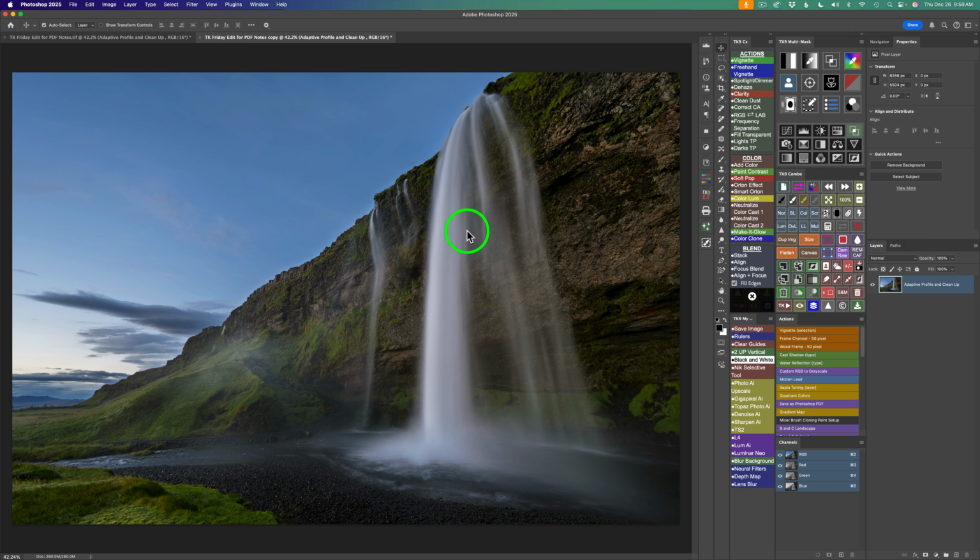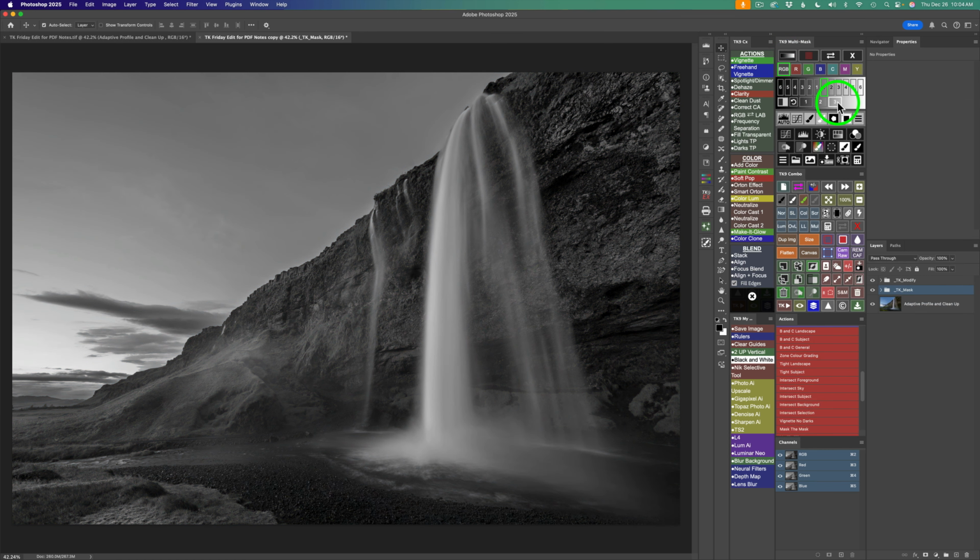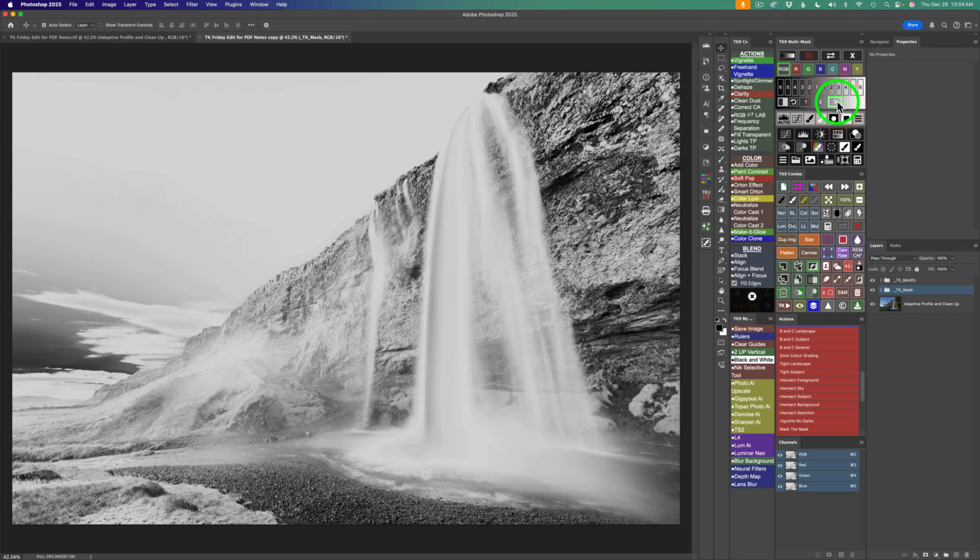Now, you could use an action to do this, but for this video, I want to show you how we actually set it up. Now, the first thing you want to do is come to your multi-mask panel and click on this luminosity mask button, and then you want to choose Midtones 3. It's the lightest of the midtones, and we're only using this to protect us from clipping shadows and highlights. And now we want to output that to a color grading tool, so click this button right here.